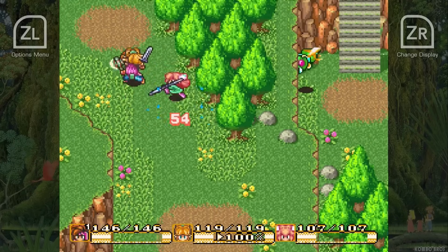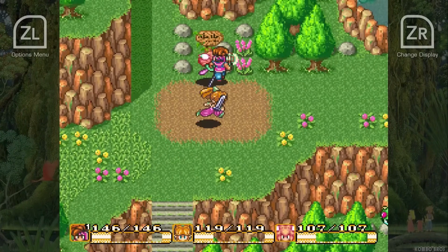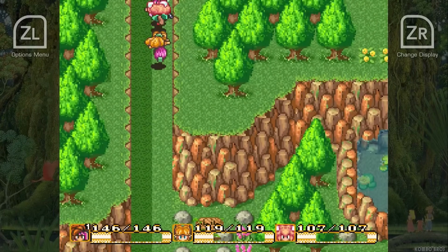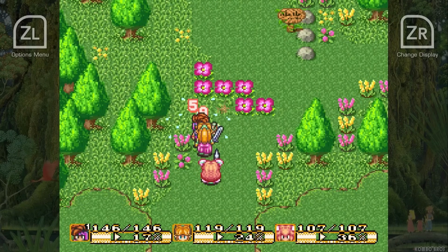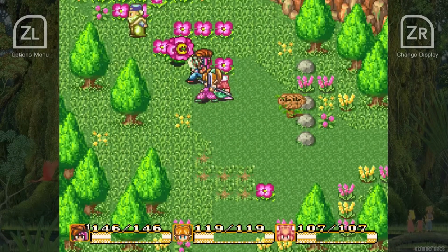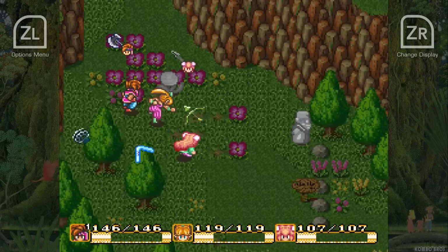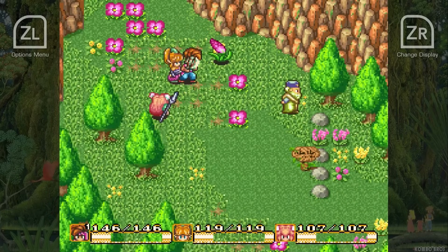It almost makes me a bit emotional talking about the classic times that I had with Secret of Mana, because I used to play it and beat it over and over again. It was just a super unique and fun concept, and one of the first JRPGs that I know of that you could play multiplayer with your friends. It was up to 3 players, which just blew my mind because pretty much every JRPG that I had played to that point was single player. So the fact that you could play with your friends just took it to the next level for me.